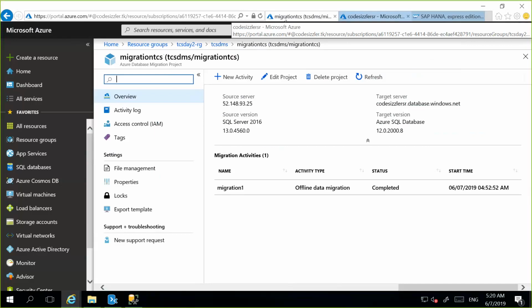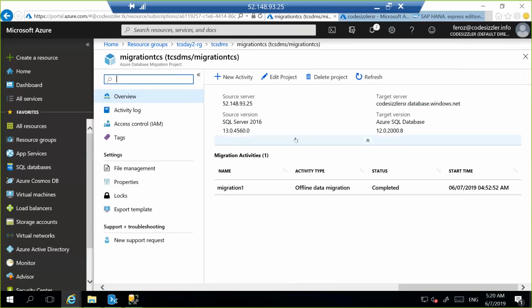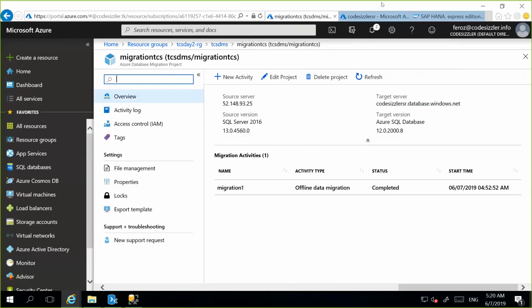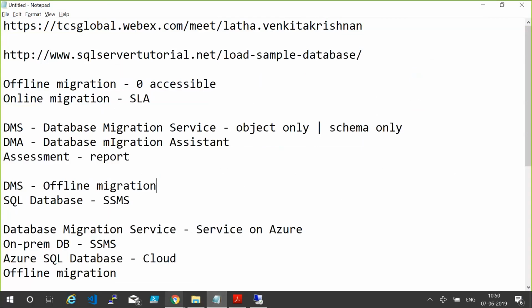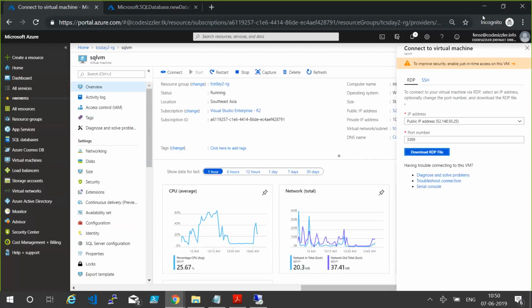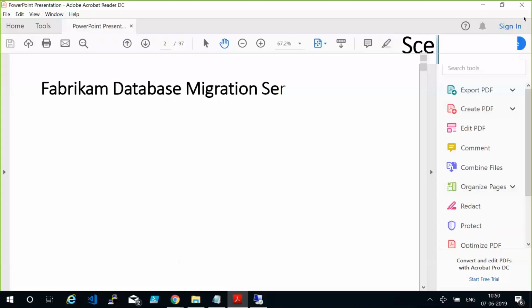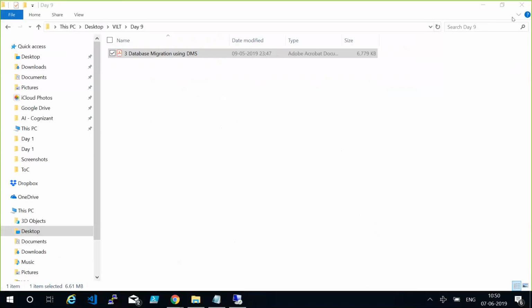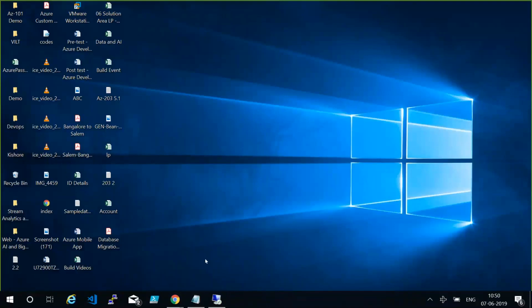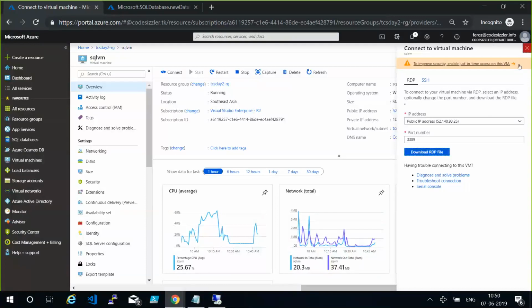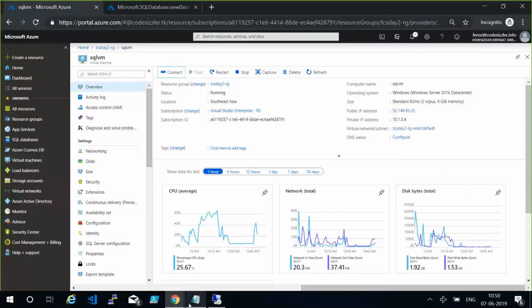How about others except Mahesh? Okay, Mahesh, can we go for the next demo or do you want me to wait? You can go, Firoz, yeah. It will take a lot. Okay. You have my account details, right? I'll share my contact details. If you have any questions, you can also reach me out after 12 or anything. Just drop me a mail. I can help you out. Okay. Right.